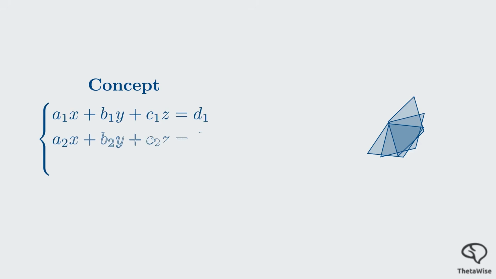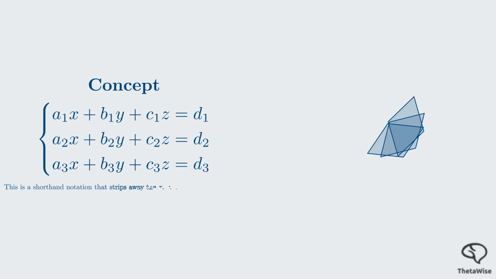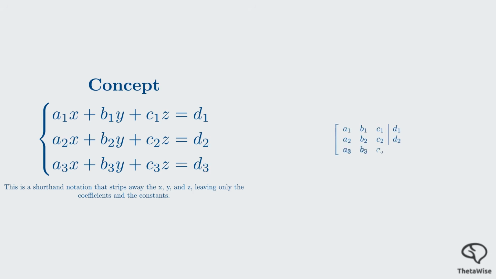In three-dimensional space, a linear equation with three variables represents a flat surface called a plane. When we have a system of three such equations, we are essentially looking for the set of points where these three planes intersect simultaneously. The general form involves coefficients a, b, and c for each variable, set equal to a constant d. To solve this efficiently without getting lost in a sea of variables, we use an augmented matrix. Here is how the augmented matrix looks for our general system.